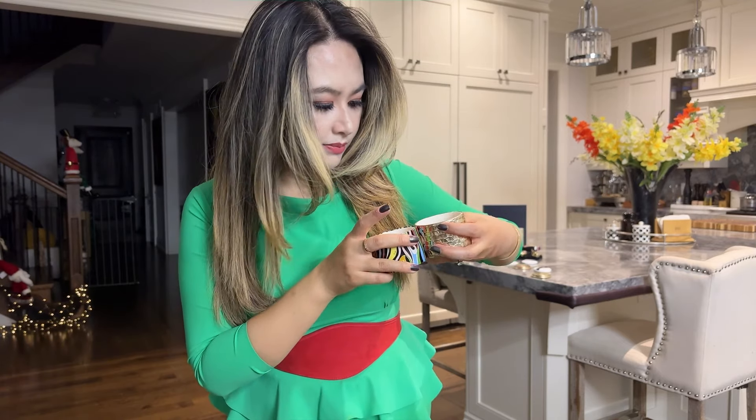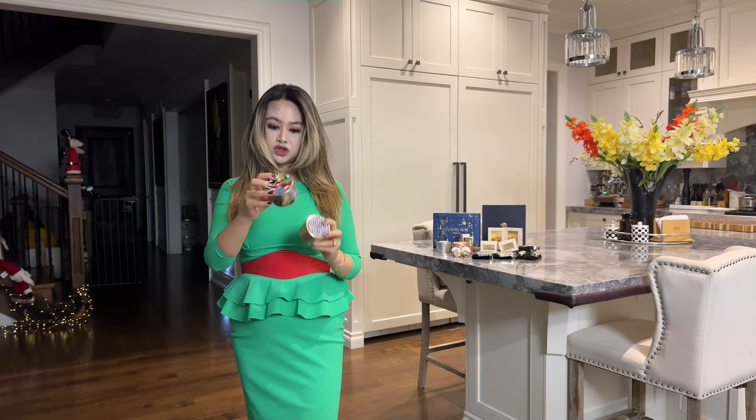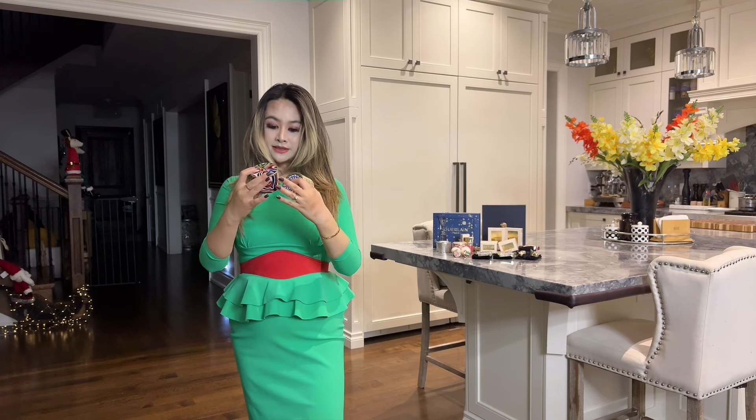Looking inside, I think the Pucci collection has a little bit more product than the holiday collection. The Pucci collection is basically color number two from the permanent collection, with more of a pastel color palette. The holiday collection is missing the green, has more gold pearls, and a little more pink pearls — but I would say there's not a significant difference. I wouldn't buy this just for the limited shade; I'd only buy this meteorite if you're into the packaging design. If I had to pick one between the two, I'd go with the Pucci one because I like how the marble print goes all over the box, whereas the holiday collection only has the special design on top.